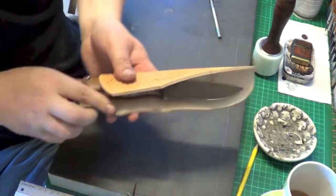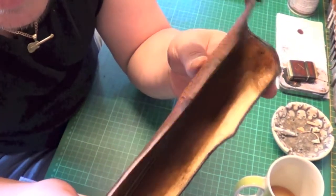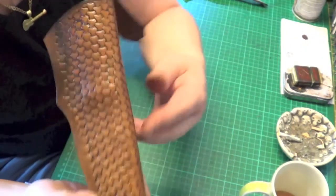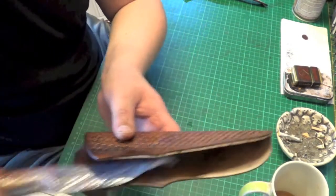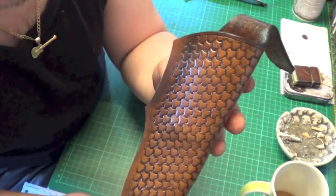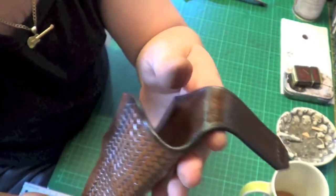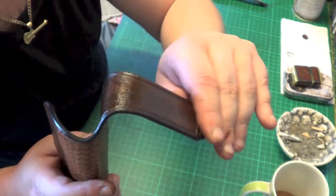So yeah, okay lads, guys, I'll bring you back in a minute. Well, you can see this, but I've done the tooling for him, burnished the edges, and it looks quite well with the handle colour. I've antiqued this for him as well and distressed it along the edges just to make it a little bit more special. I'm going to give it white stitching, done the inside and burnished this out, and so his belt loop's quite nice.